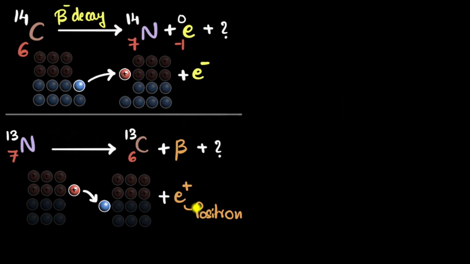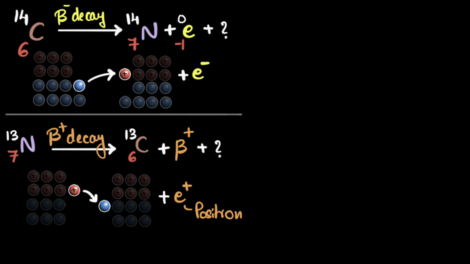And the beautiful thing about antimatter is that when antimatter comes in contact with matter, they destroy each other. They annihilate each other, giving out energy. But anyways, in this beta decay, we get a positron, an anti-electron, antimatter of an electron that comes out. And because it is positively charged, we call this beta plus decay.